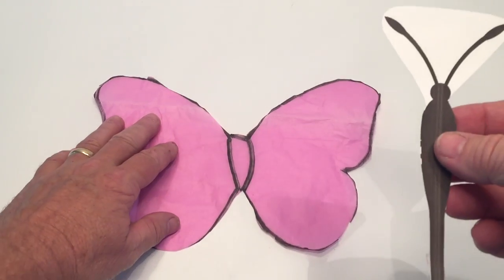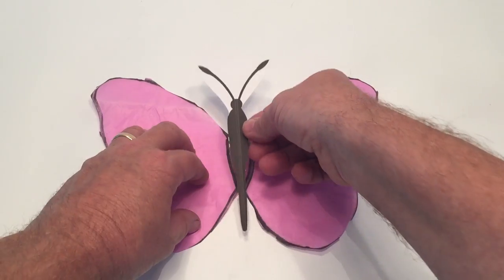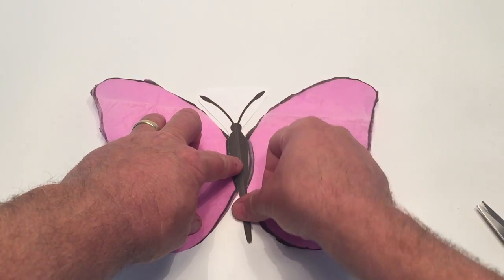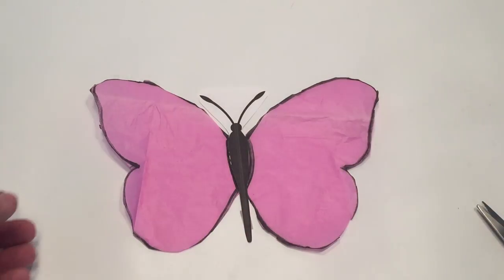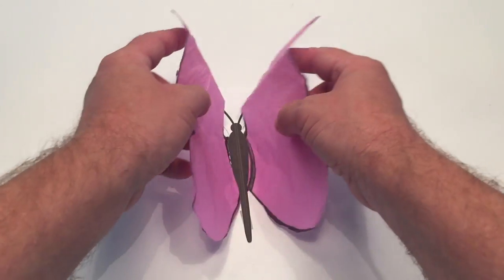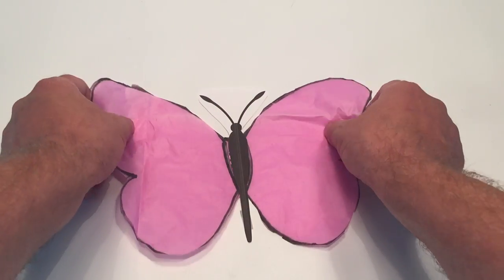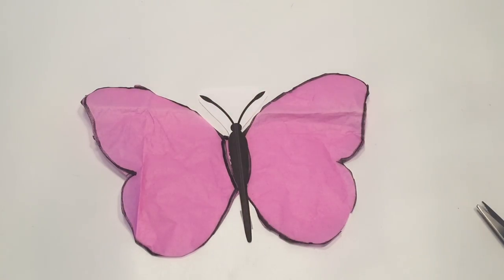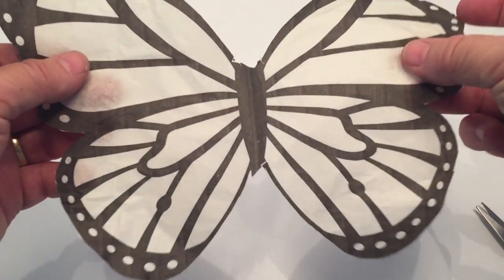You want to make sure the tissue is completely flat. Put that there. Remember, I had tape on the top part and on the bottom, and so now it's secure. Now you can be more creative and put more designs on the wings. Also, you want to tape the body down on the sides.